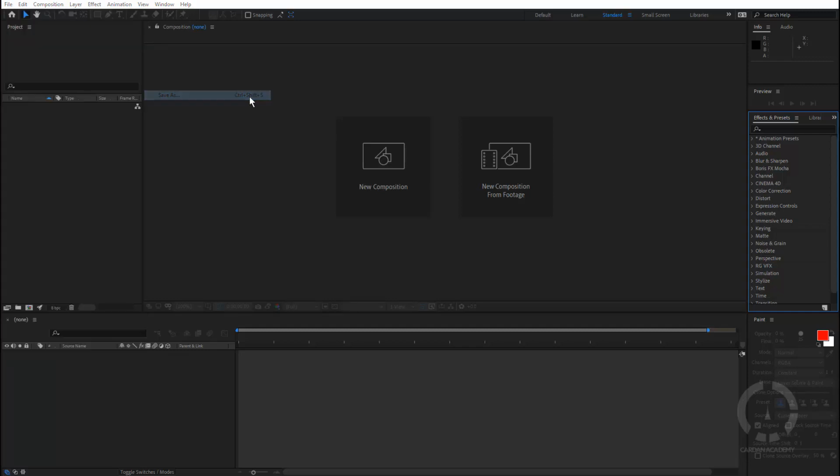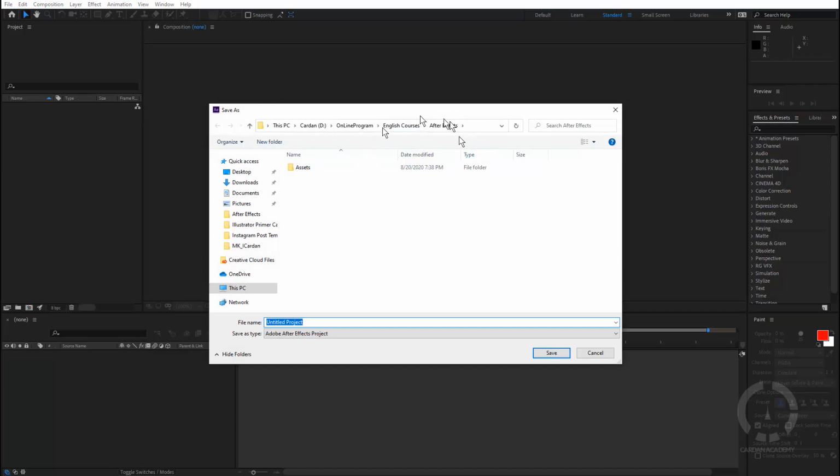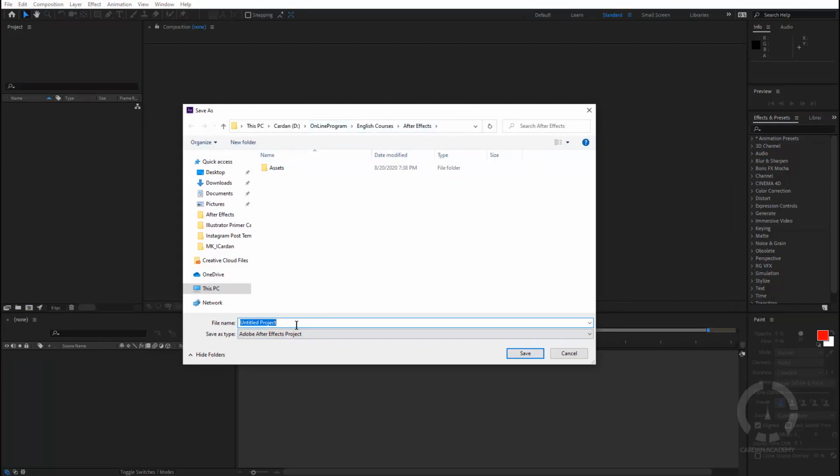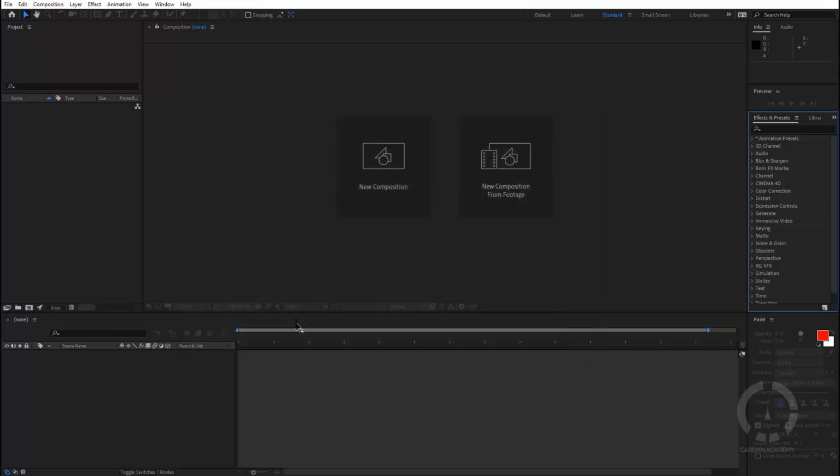So I'm going to press this option, and that's going to help me to navigate inside my folders. And now what I can do here is I can give it a name. So in this case, I'm just going to say 01.01 dash, and then I'm going to say intro. Okay, I'm going to save it like that. So that's the name, and I'm going to press enter, and I'm going to save this project now with that name.